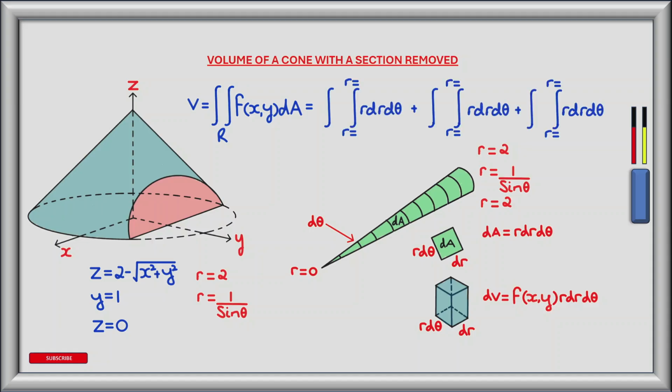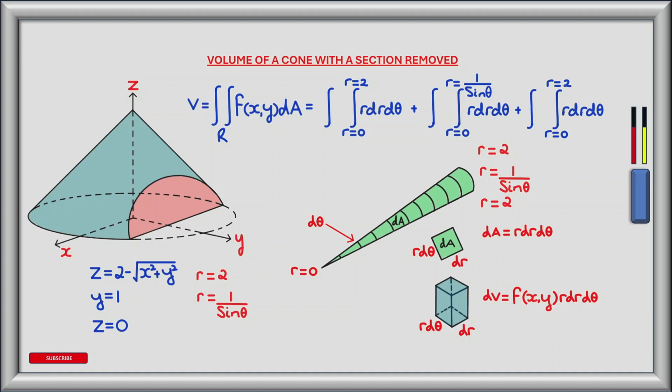We can now define the limits of integration of the inner integrals. In each of the three cases we looked at, we saw that we began at the origin of the circle, so where r is equal to 0. In the first case, we began at r equals 0 and ended at r equals 2, where the circle intersected with the horizontal line. In the second case, we began at the origin where r is equal to 0, and we continued along the horizontal line until it met the circle for the second time. So that was when r was equal to 1 divided by sine theta.